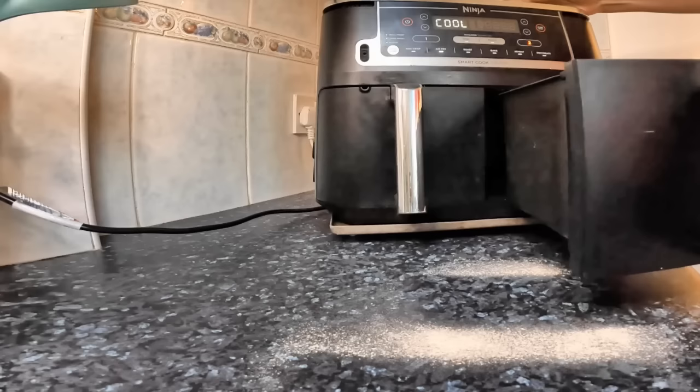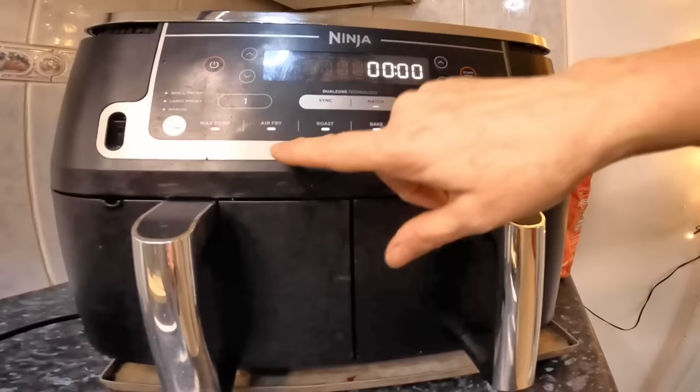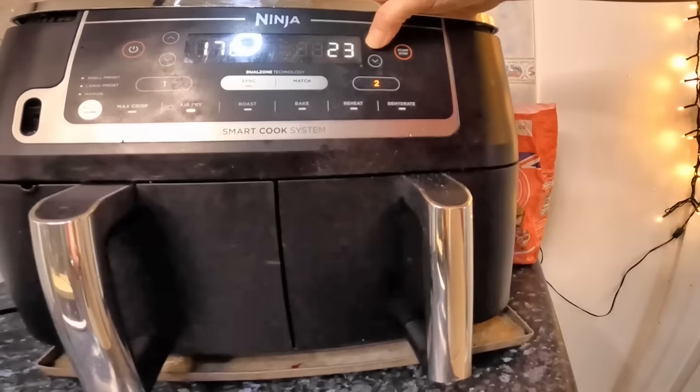Right, I'm just going to wait for it to stop its cool thing. Covering it with flour. Right, okay. Hold on, what are we doing? Drawer two. Air fry. 170. What was it for? 30 minutes.